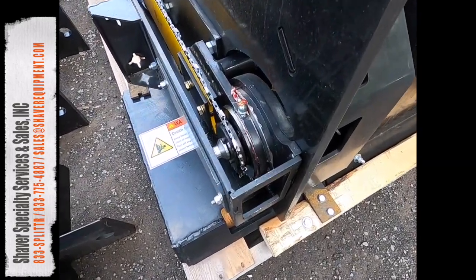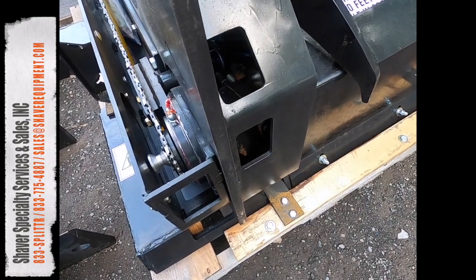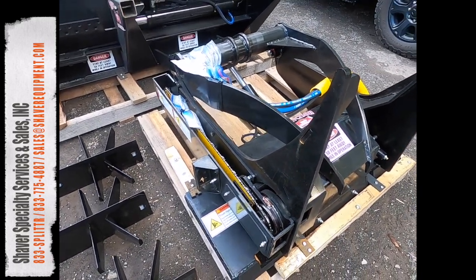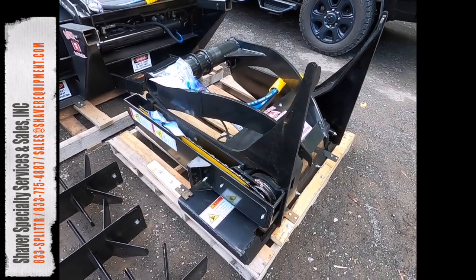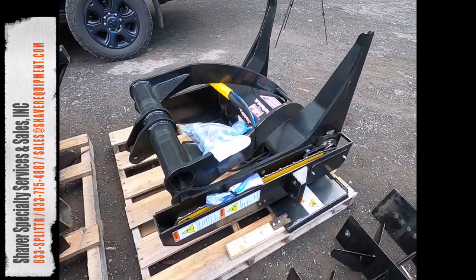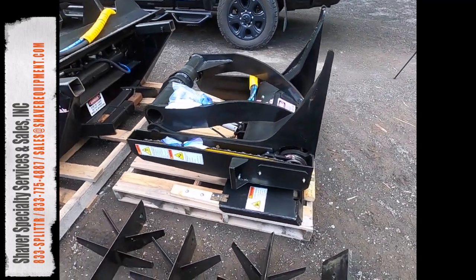And down in here is the saw motor. This is the same kind of Parker saw motor right off of the 140 unit, and we are getting right around 28-29 inches worth of cutting diameter on this, which is pretty awesome. Alrighty, let me mount this back up on the tripod and we'll get it off the pallet.